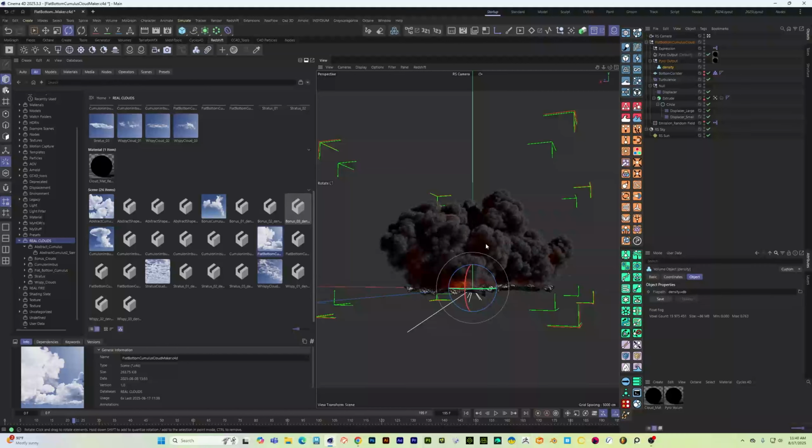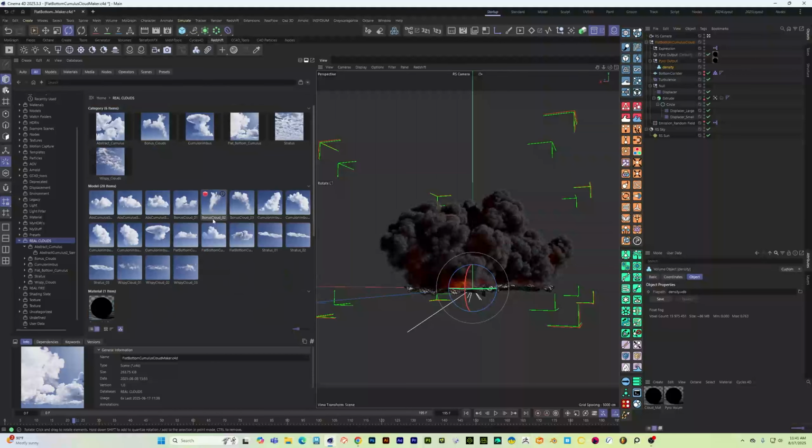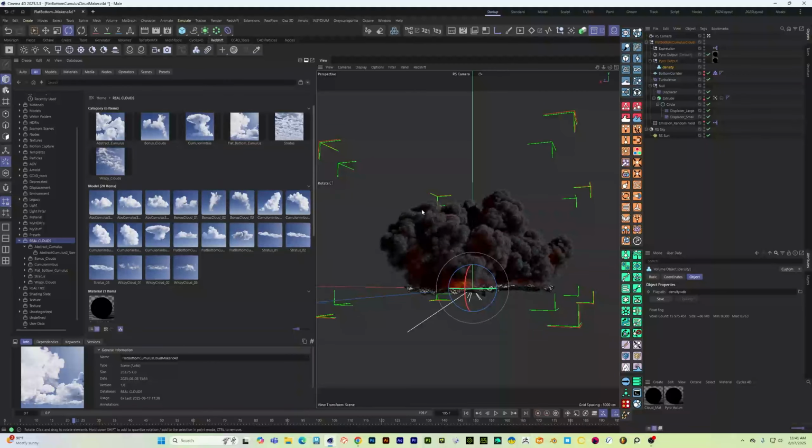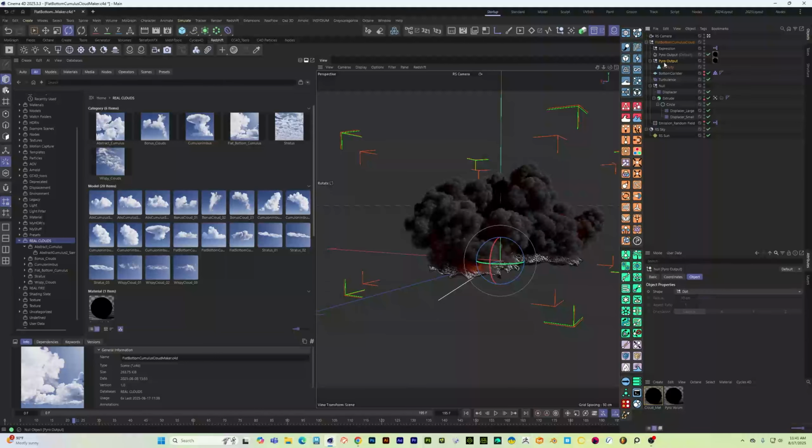I don't even know if this scene file actually is on my computer, so it's not going to work like that. Just save it somewhere on your computer first, and then you save this, and it's just going to save it as density.vdb. You rename it, and now you've got your own custom VDB. You can drag it into the asset browser. You can build this setup yourself over time and have your own VDB set that's custom made by you.